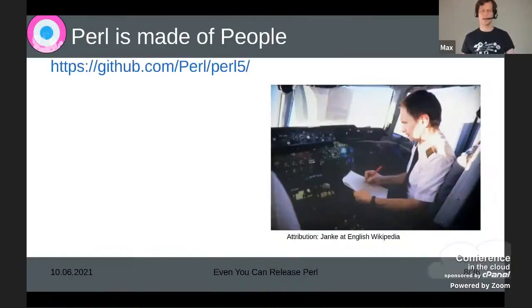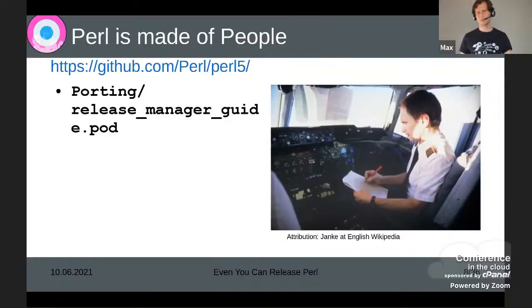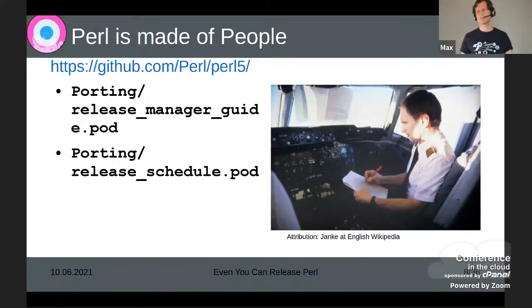There are checklists of what you can do, and these checklists live in the same repository as Perl itself on GitHub. The two files of interest are the Release Manager guide in the porting directory and the release schedule. The Release Manager guide has all the steps that you as a release manager want to follow or might have to follow to produce a new release of Perl.